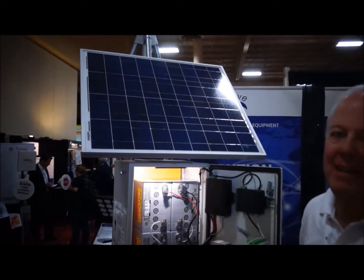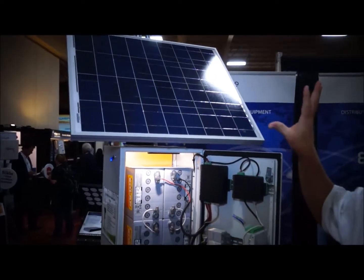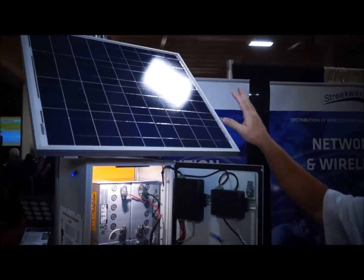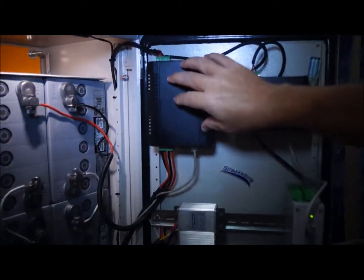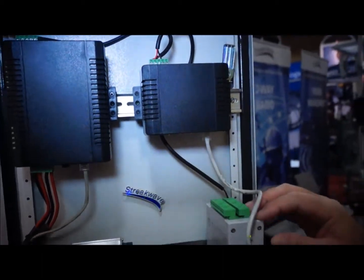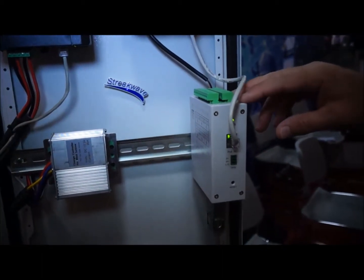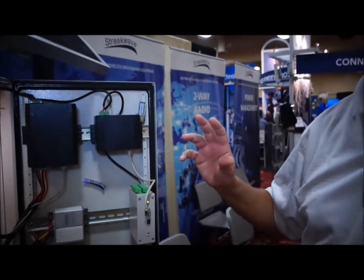This is one of them. It's a 20 watt continuous power system. It has an 85 watt solar panel, 200 amp hours of battery, a solar controller, a 5 watt EOE switch, and a monitoring system so you can monitor battery voltage, battery current. There are four relays where you can control and turn things on and off.